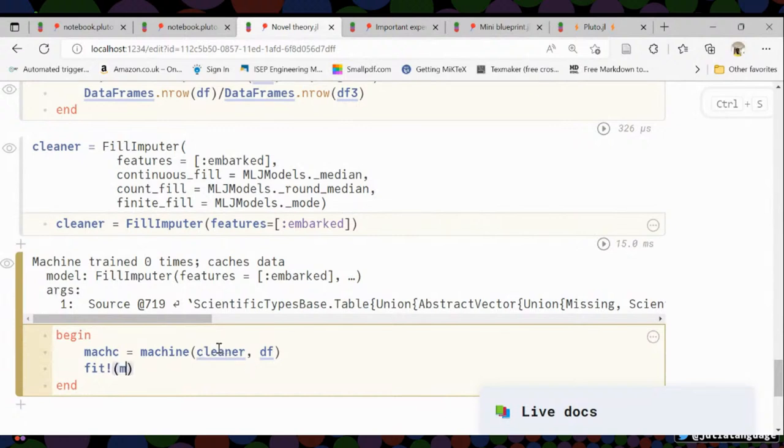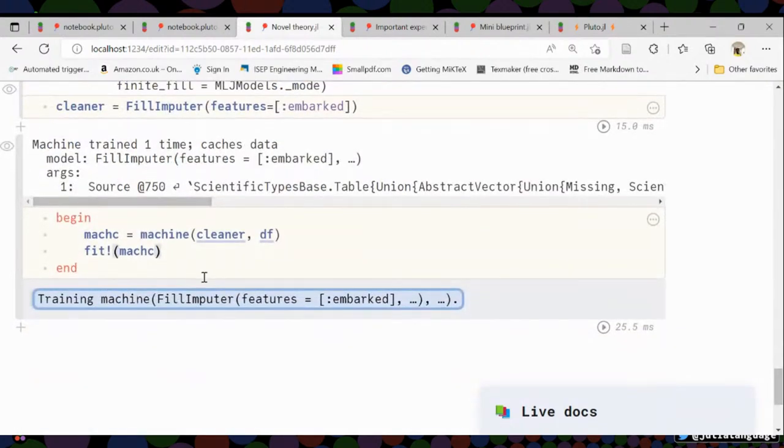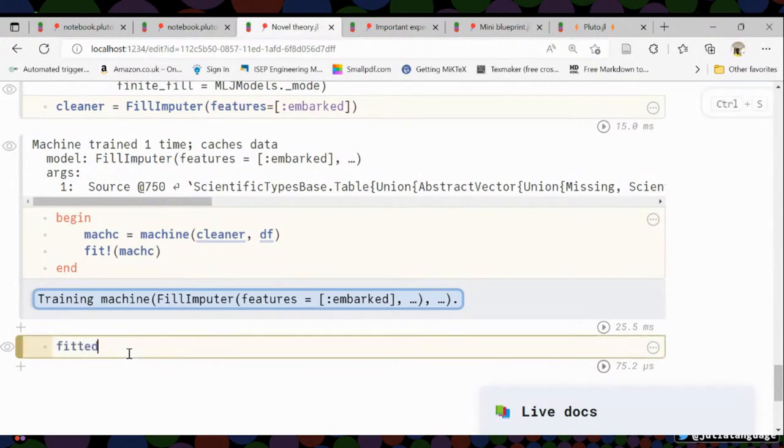All right. So you call fit on the machine, and it's trained, good. So let's see what happened to this machine. What are the fitted parameters? Just like in scikit-learn, we can also check the parameters that the machine fitted based on the model input. So fitted_params is the function you call, and you pass in the machine that has been trained. It will tell you the information of the fit parameters, like what parameters were fit during the model. Sorry, not hyperparameters, the parameters that were fit during the model.